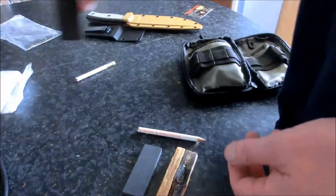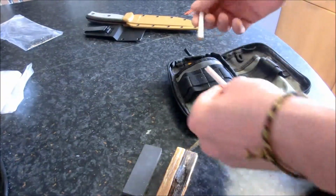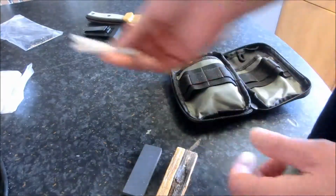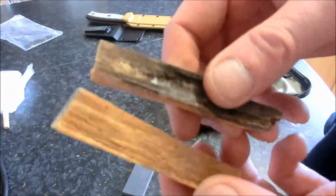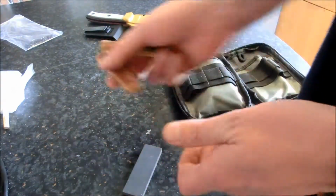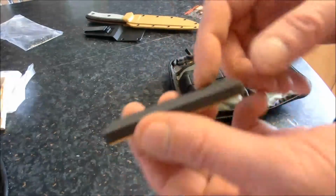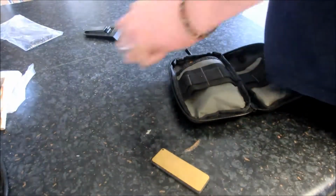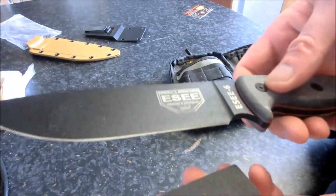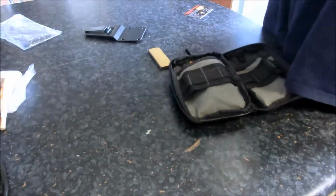What else have we got in here? Piece of leather. Leather's quite useful. Broken pencil. Broken obviously because it doesn't fit in the bag in one piece, so I'll snap it in half and I've got 2 pencils. Got a couple of little bits of fat wood. This one's really nice. It's got a varnished finish on it. And a DC3, which I will probably change to a DC4 because as you can imagine, sharpening a big old blade like that, even tweaking it up with a little tiny stone like that, it's going to be difficult.